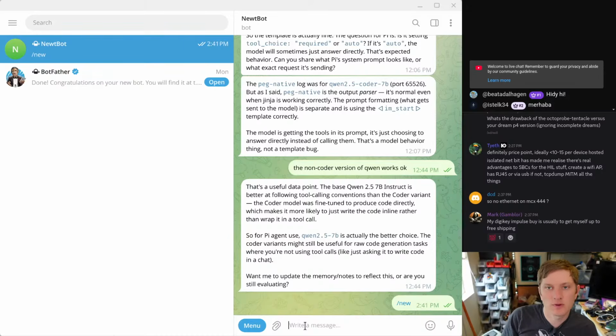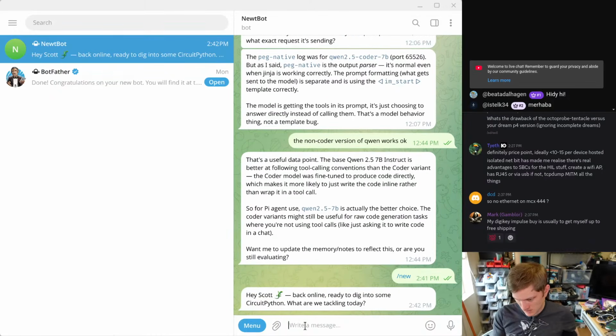So if you don't know, OpenClaw is this project that got really popular, I don't know, like a month ago, where you give it access to everything, and then it's like your personal assistant. And there's like people that have been buying Mac Minis, and I actually, this is running on a Mac Mini that I happened to buy like last summer.